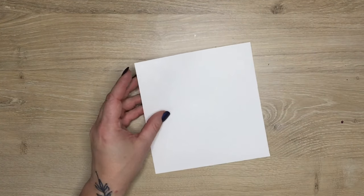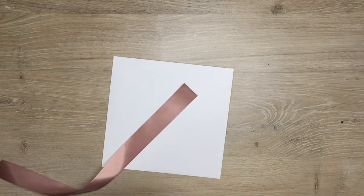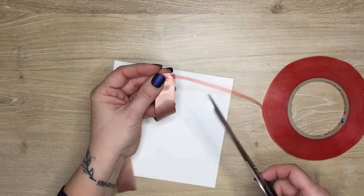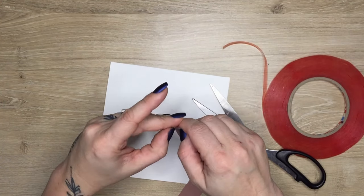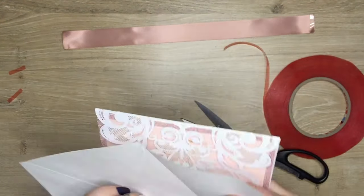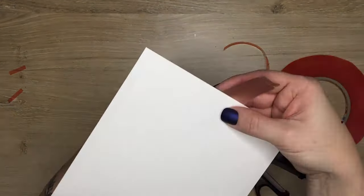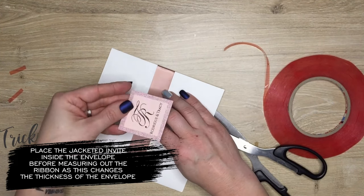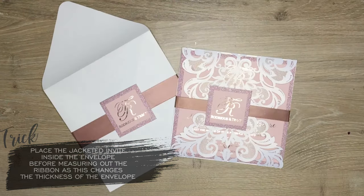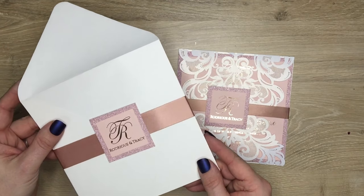You can also change up the embellishment — a wax seal also changes the look and feel. Moving on to the envelope, we're going to repeat the same process we did with the jacket. I've chosen a 20 millimeter rose gold ribbon, placing the tape on both ends. I don't burn my ends when putting an embellishment on, since the embellishment will hold the fray — but if you are not going to put an embellishment on, please fire the ends of your ribbon. Put your invitation inside first so that you get the right thickness for your belly band.